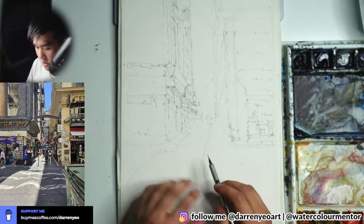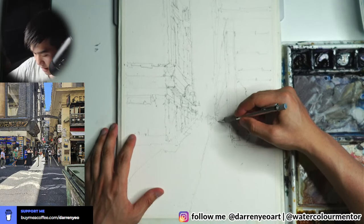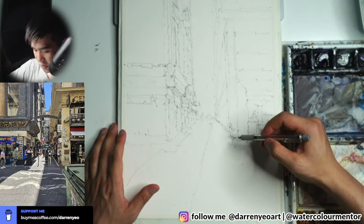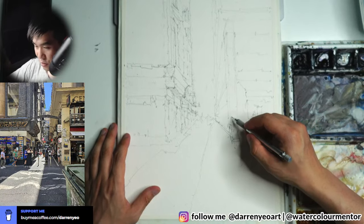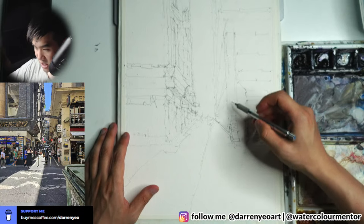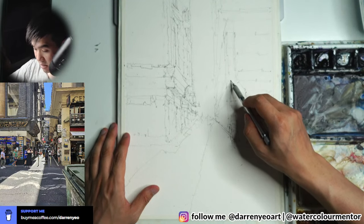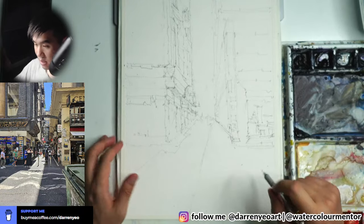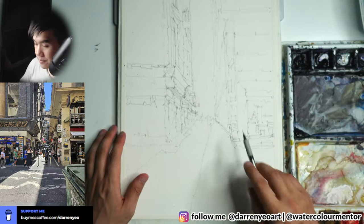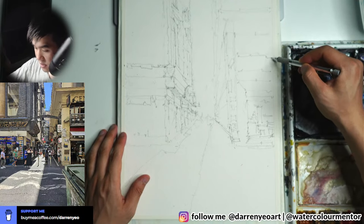I'm really taking a bit more time with the drawing here because there's a lot of complexity in this scene. And I actually like the fact that it's a complex scene. This is one of the reasons why I've chosen to paint it, or should I say, torture myself with this one tonight. It's been a while since I've actually sat down properly and done one that's more detailed, and it may not even turn out that detailed once we get in with the painting, but I'm certainly going to try to make it more detailed. And also walking you through the steps that I'm taking when I'm making decisions.